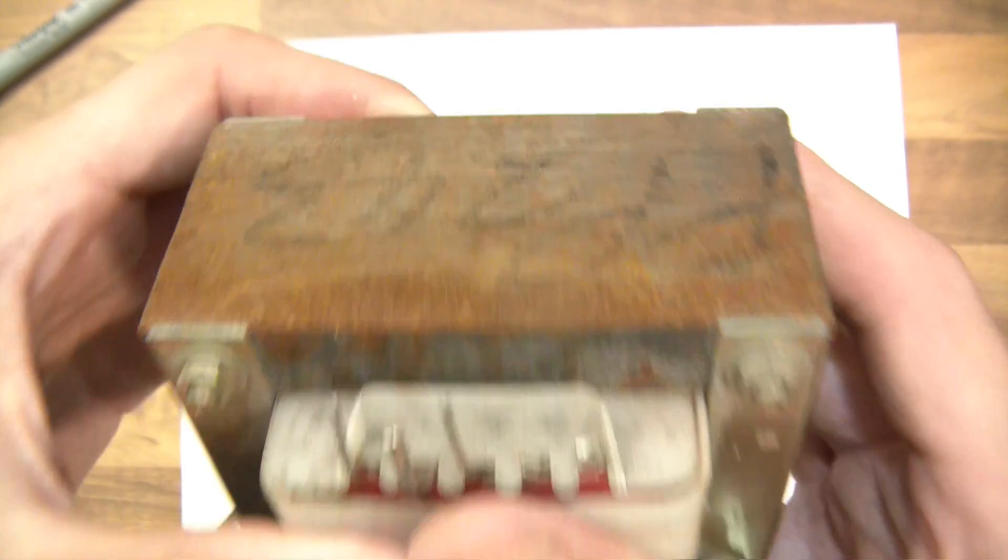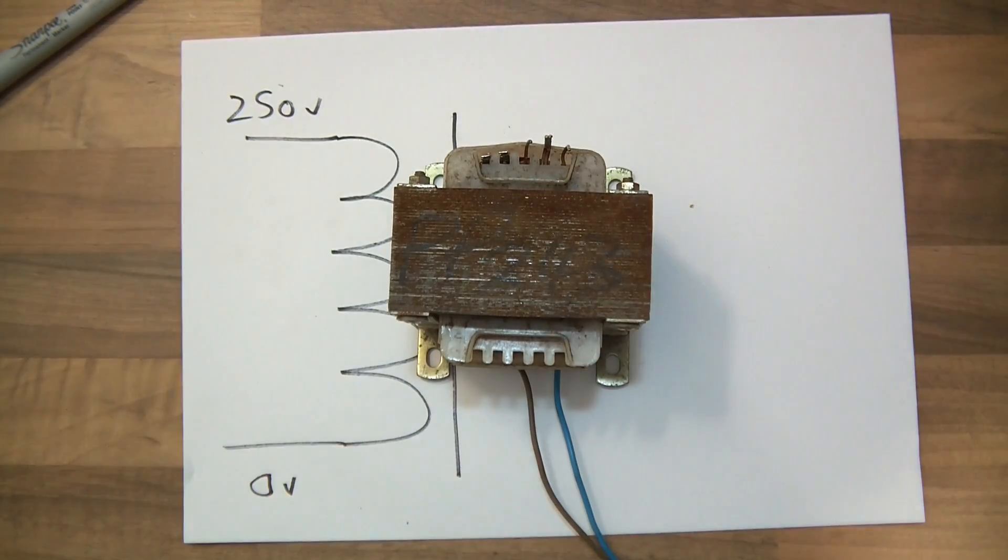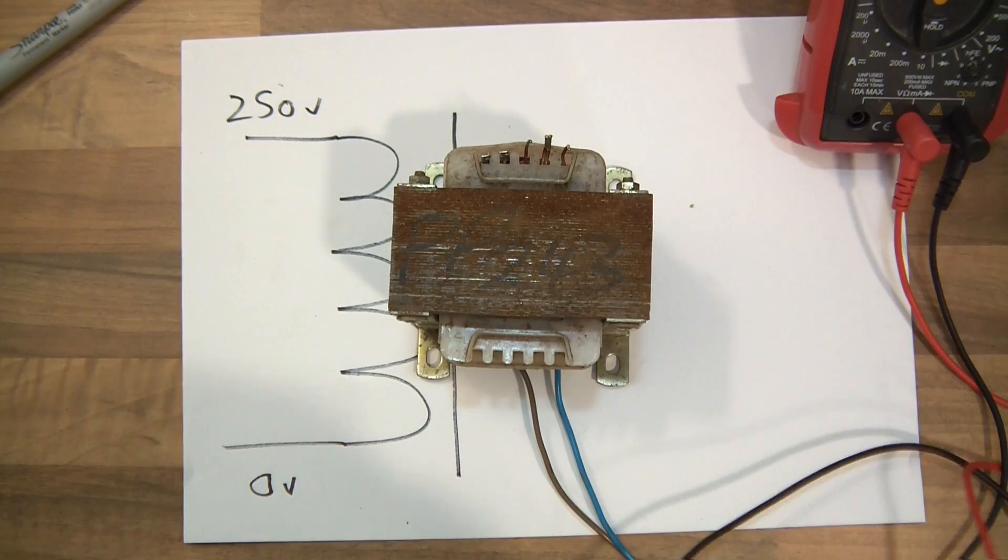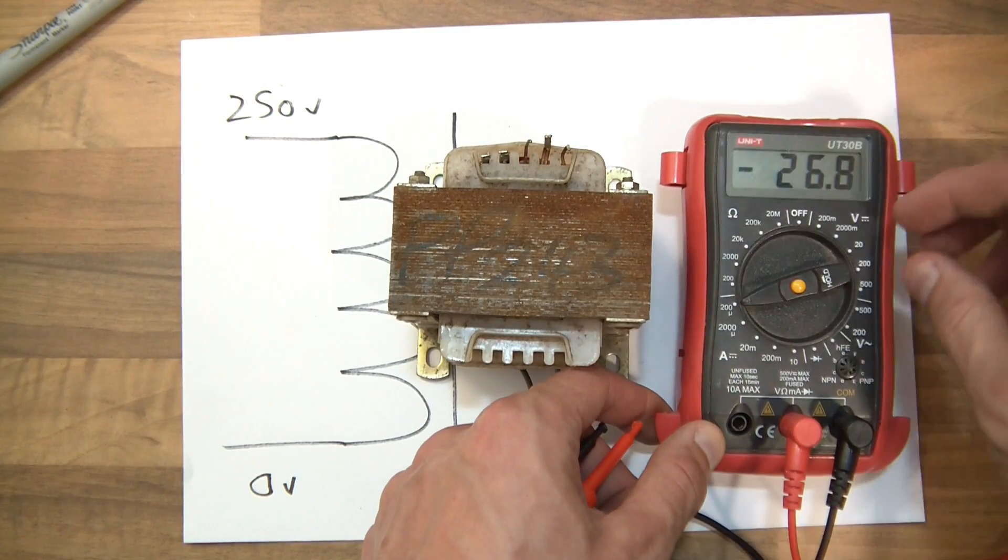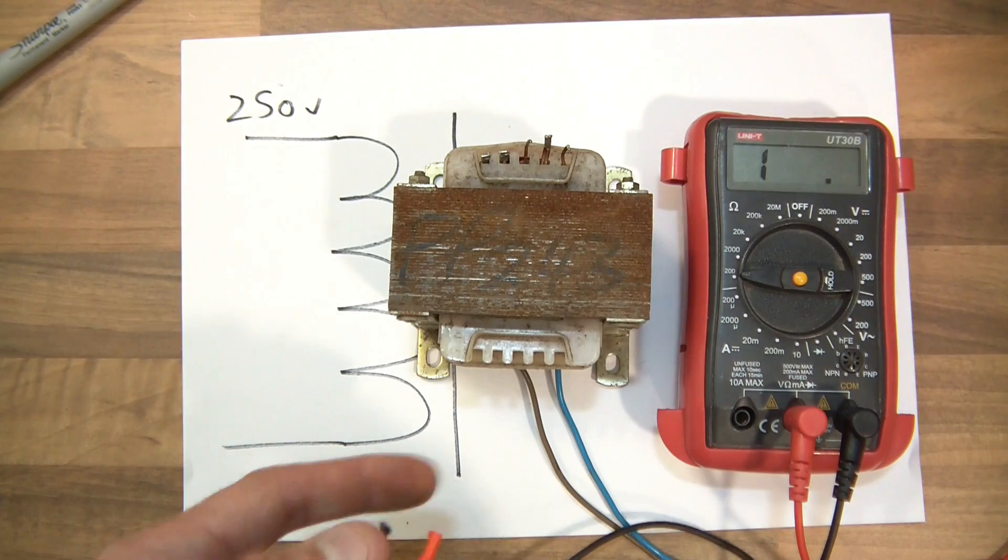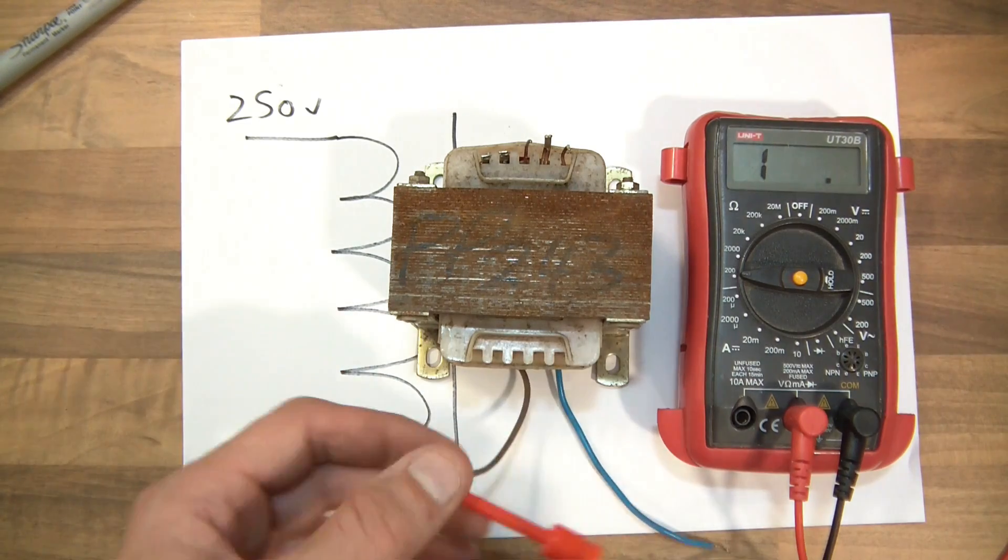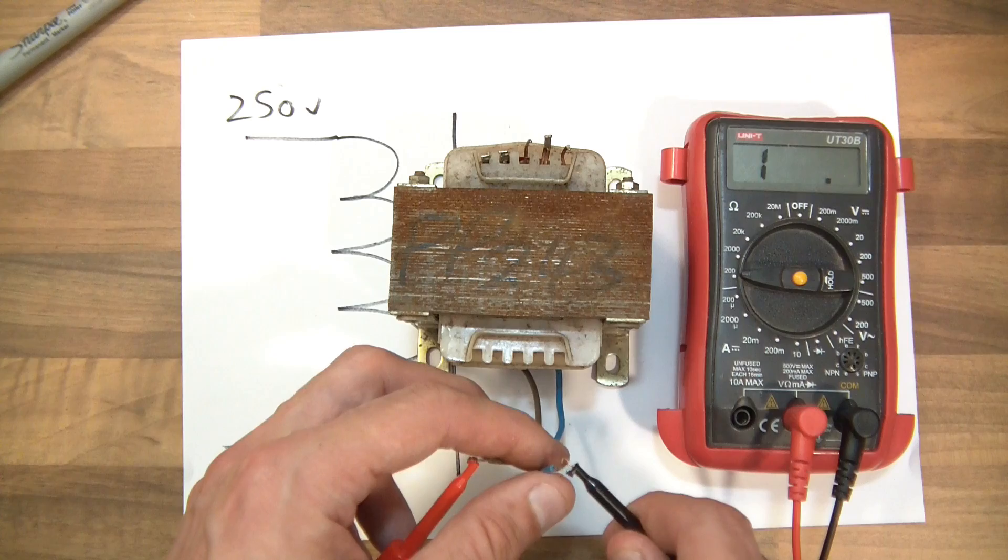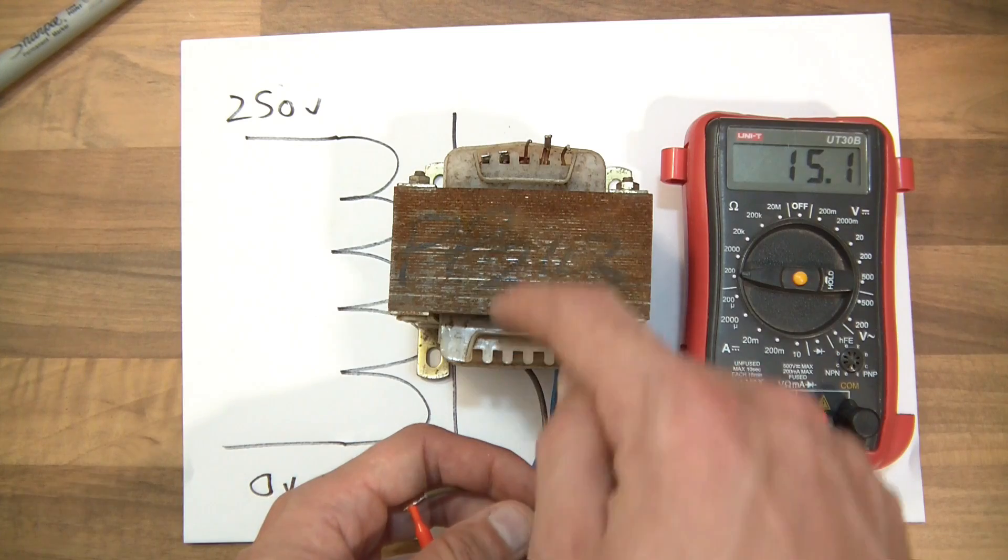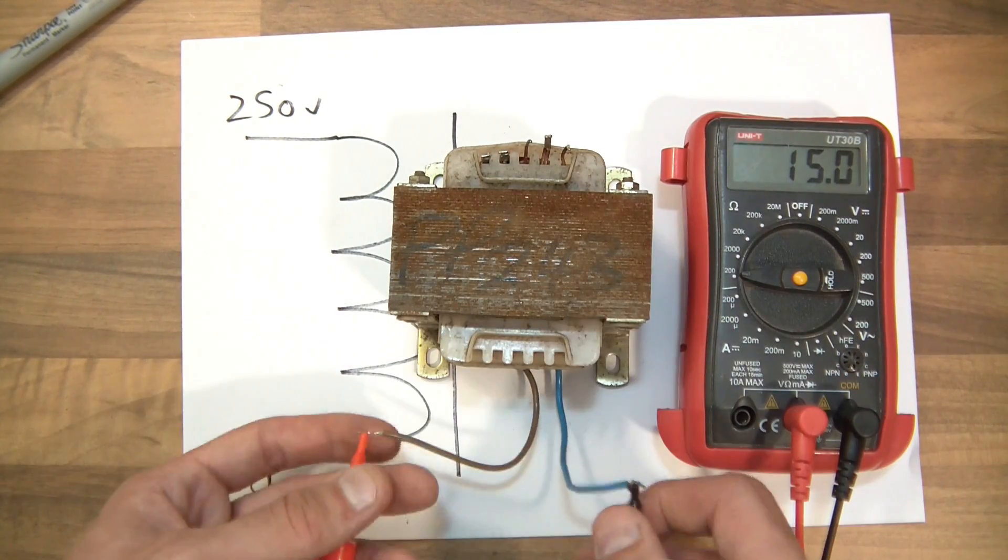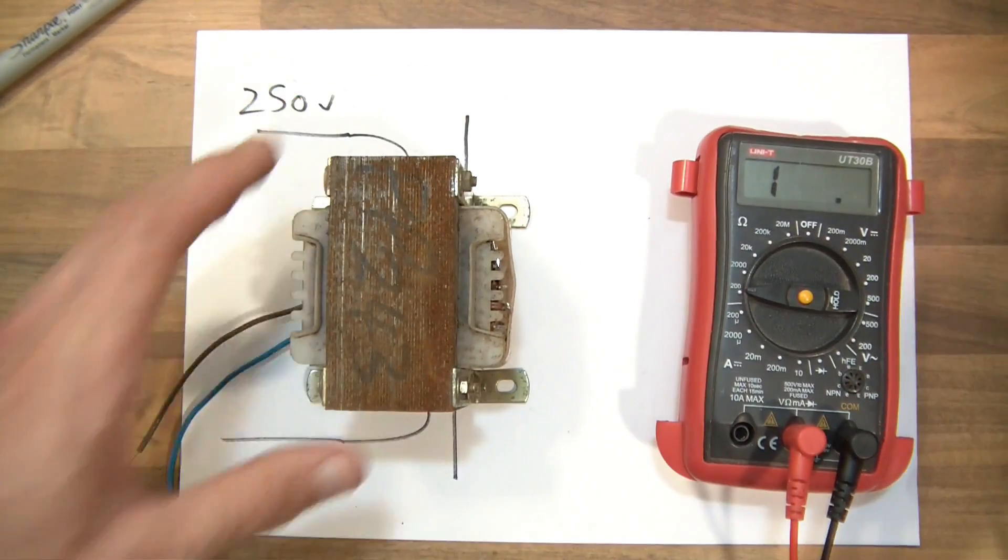Let's do some tests on this thing and find out. To start with I want to do what's called the continuity test. If I just change the mode to ohms, let's just make sure that we've got continuity here. I would imagine this is low resistance so it should be - yeah, 15 ohms. So that tells me that the winding or the coil inside there is fine, so we're okay there.